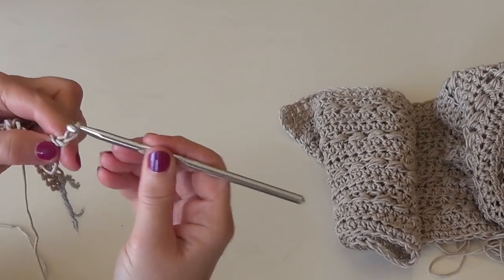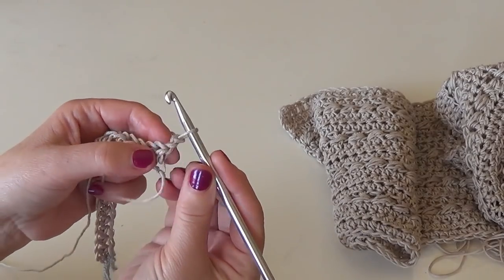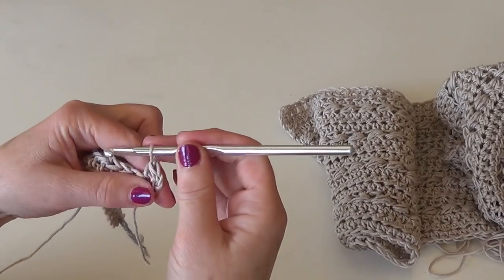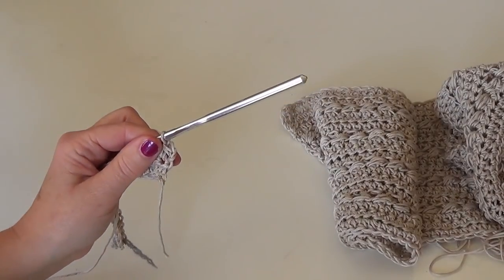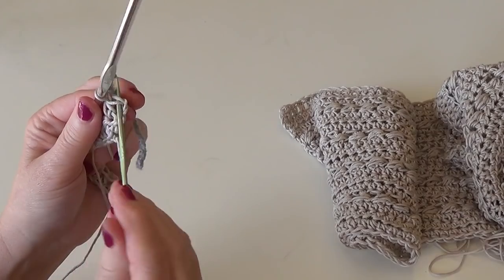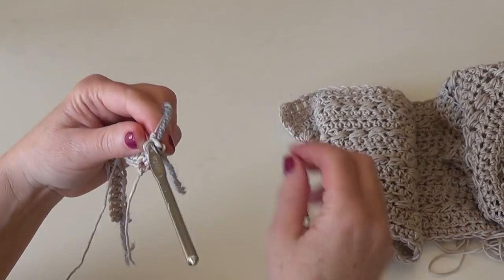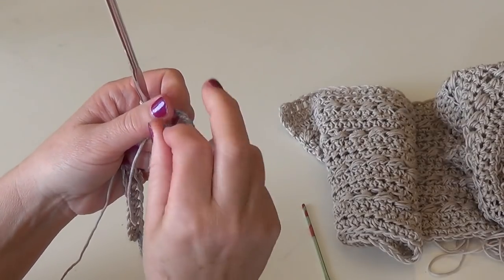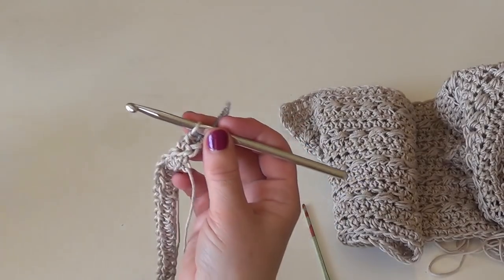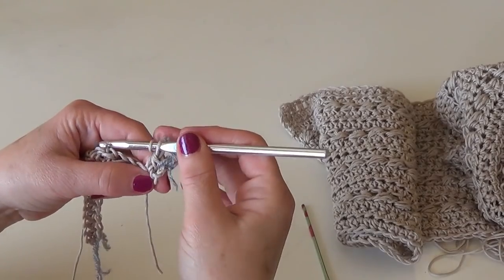Then I chain 2. This does not count as a stitch at the beginning of every row, so I will work here my very first half double crochet. So this is number 1, and as soon as I make this, I will put a marker already in that stitch. I'm sorry, I couldn't find my markers. So this is number 1, and I have to keep making the same number of half double crochets for a second time.